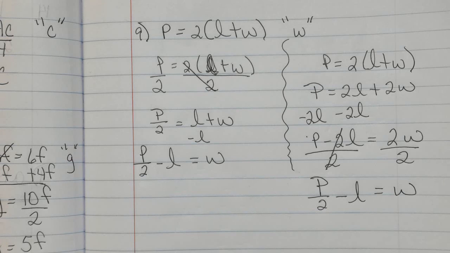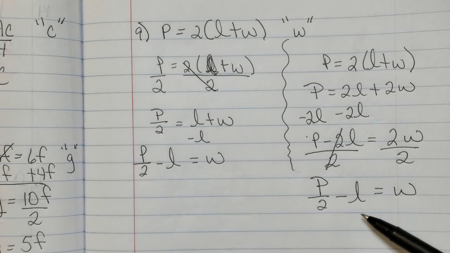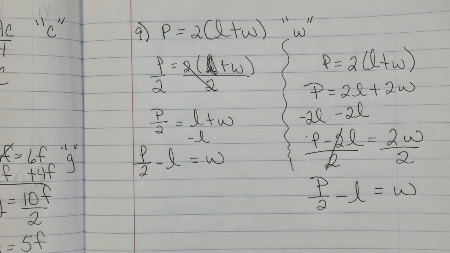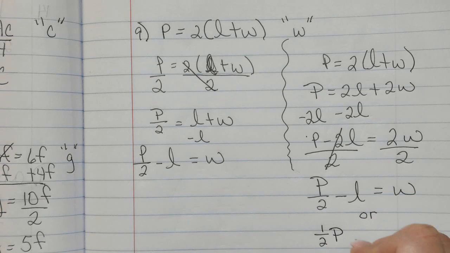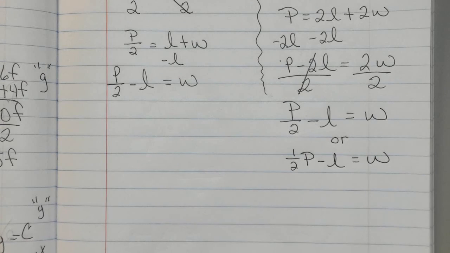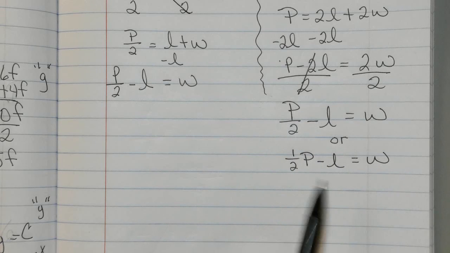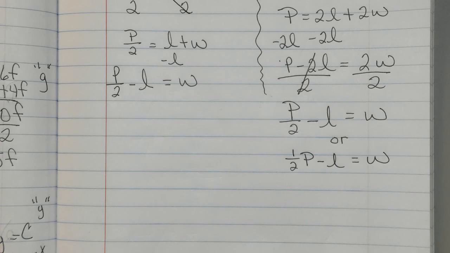If you left it at here, it would be okay, but you would not ever see that like a multiple choice answer, because it's not reduced. Those 2's would reduce out. That's why you just got the minus L, but P is still divided by 2. Now, you could have even written it as 1/2 P minus L equals W. That would have been okay, because there, you remember there's a 1 understood in front of that P. So that would have been an option, but L cannot be over the 2.